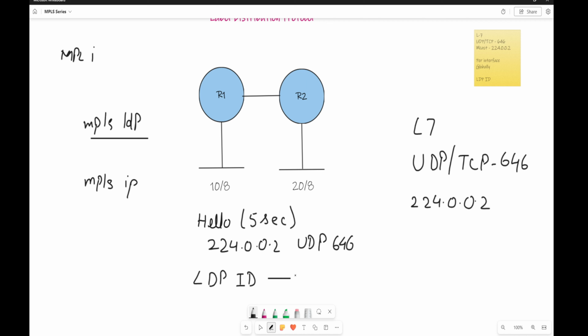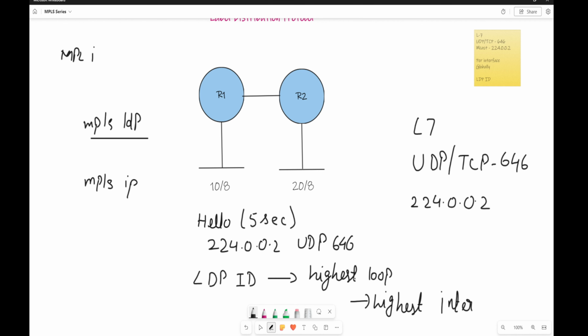So it is elected on the same basis, where the highest loopback wins the ID election. If there is no loopback created, then the highest physical interface IP wins as the LDP identifier election.